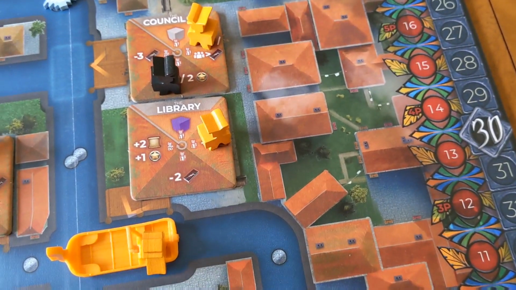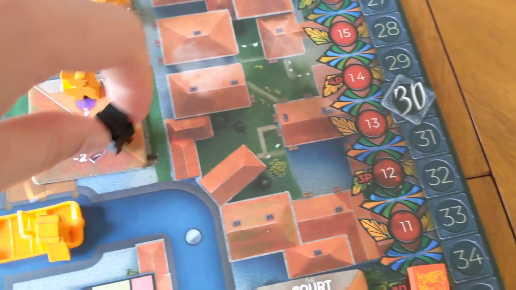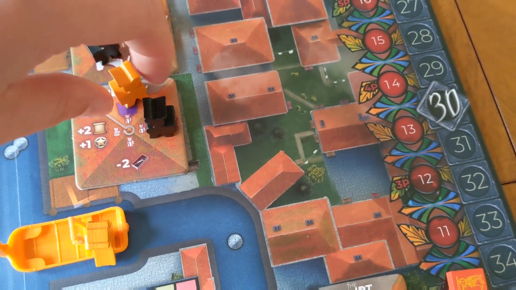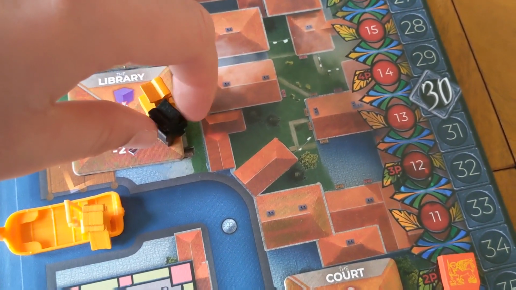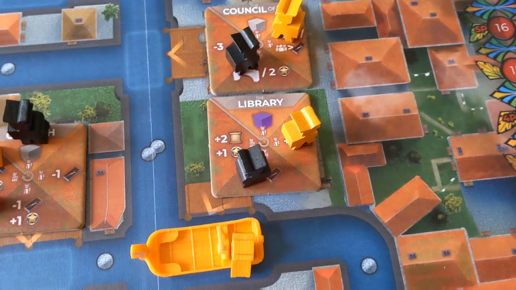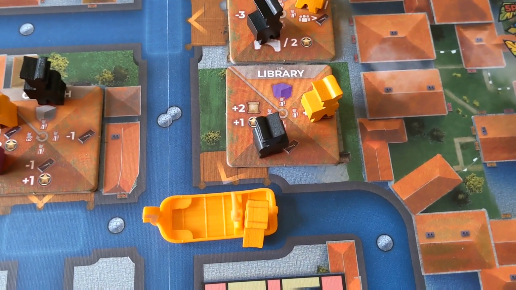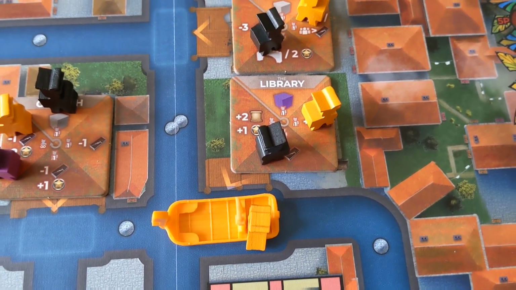But that's also going to tie into a bit of interaction, because if another player's piece was here, like so, and then I moved my worker up, it would actually push the piece already there onto the next spot, meaning that when they go there next, they are going to get a better bonus than they would if I didn't push them up.